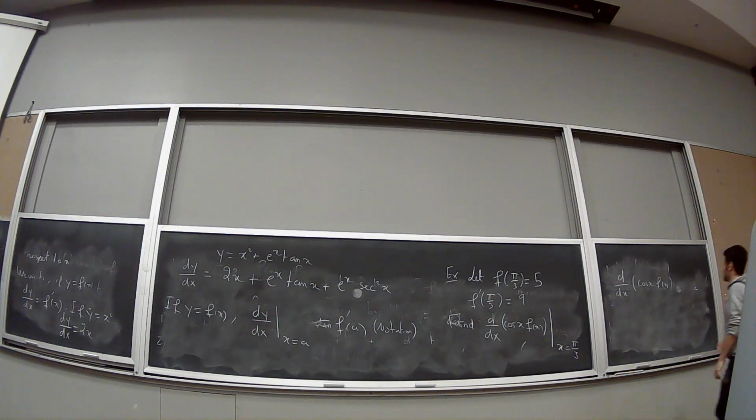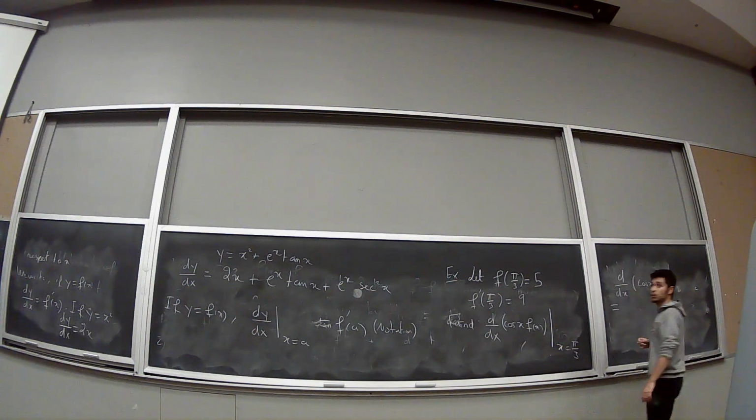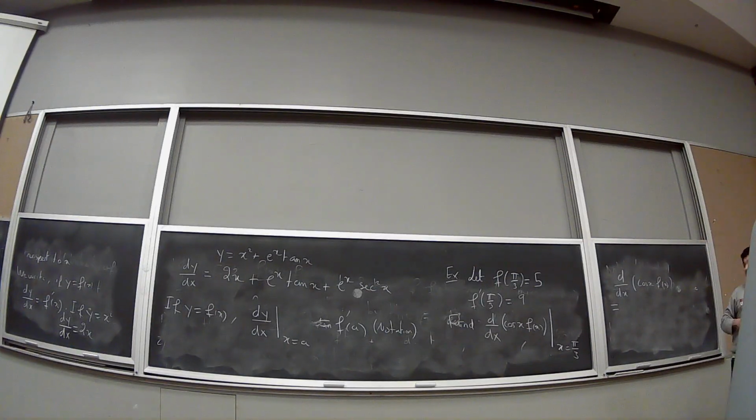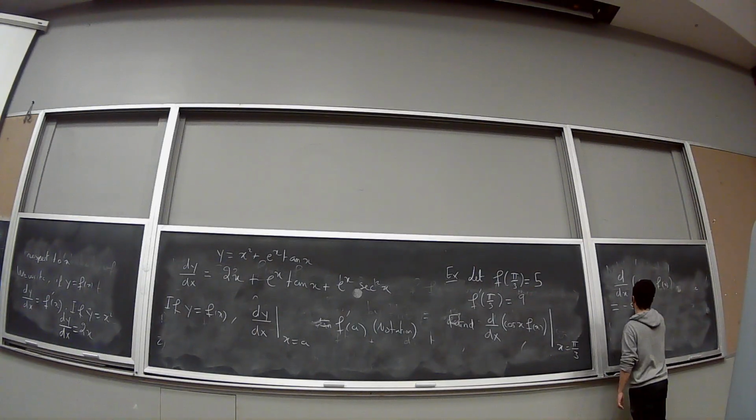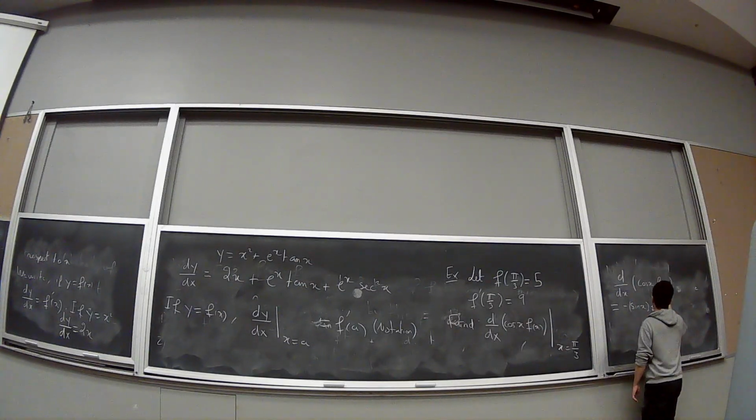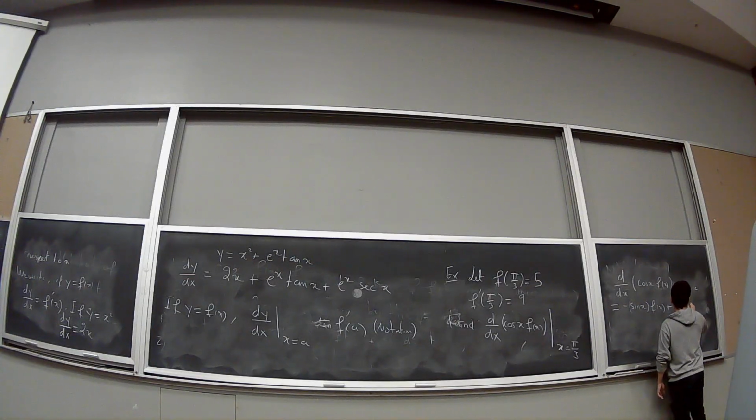Very good. So I differentiate the first term. What's the derivative of cos? Minus sin x. Very good. And I keep f of x fixed: minus sine x times f of x, plus, what do I do afterwards? I differentiate f and I keep cosine fixed, right? Cos x f prime of x.